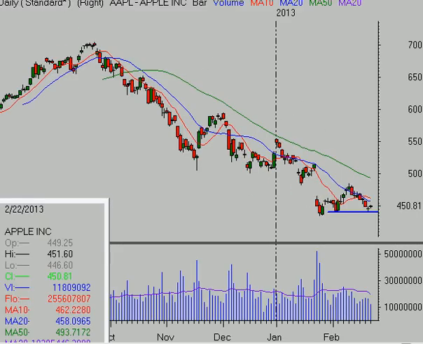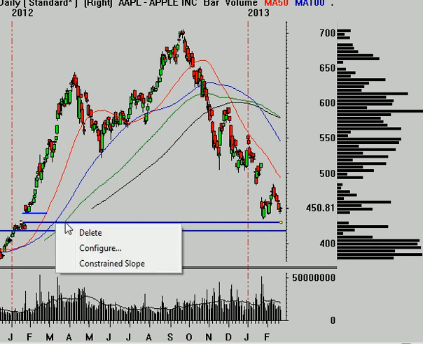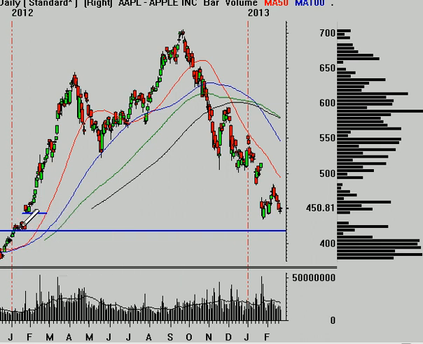Now, the interesting thing there is when we look at the daily chart a little bit further back and we look at the volume by price, you can see that we had this gap over here, obviously, that hasn't been completely filled, and I think it's likely that we not only fill that gap, but we come down into this little zone right in here. Now, this zone is about 415 to 425, and that's where we still have this hole basically on the volume by price over here on the right.